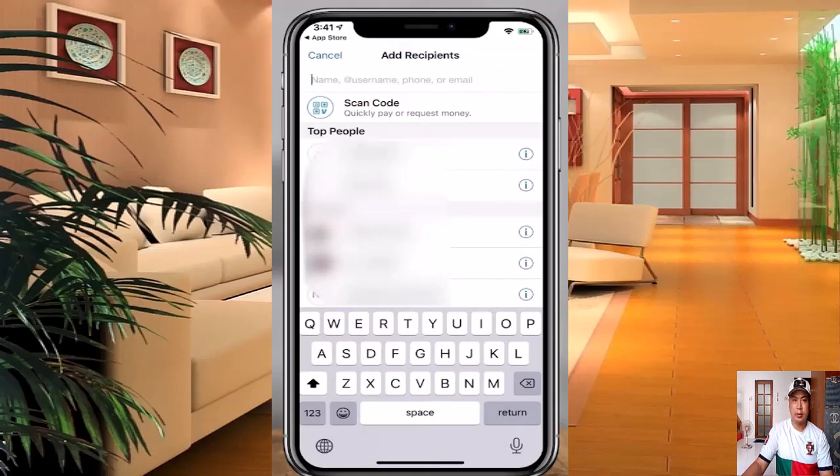And if you connect the people during the setup process, they're going to show up here under your friends list, or you could use their name, their username, phone number, or email. So lots of different ways to invite them here. So invite someone here and select their name.